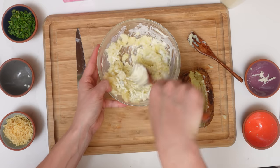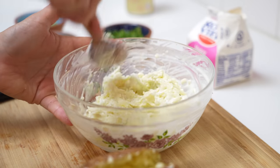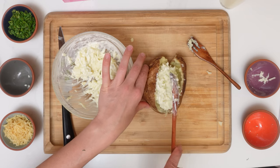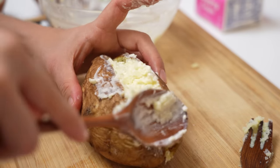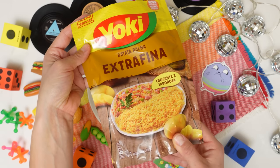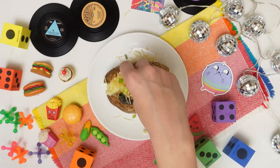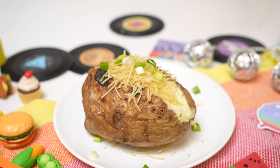I think the first time I ate gorgonzola was probably with four cheese, because the thought of eating blue cheese as a kid was a little scary to me. So four cheese was probably the time when I felt brave enough for the first time. And if you like potatoes and cheese — and honestly, who doesn't? — I think you should try it because you will really like it.